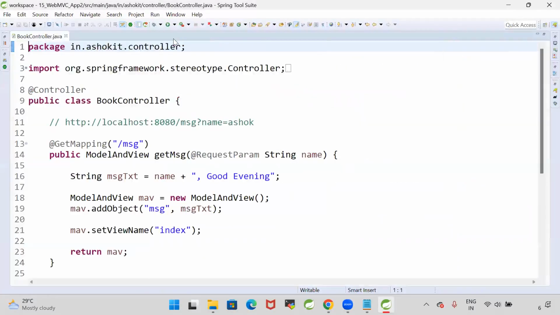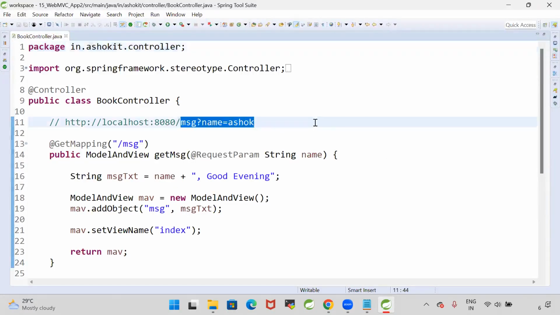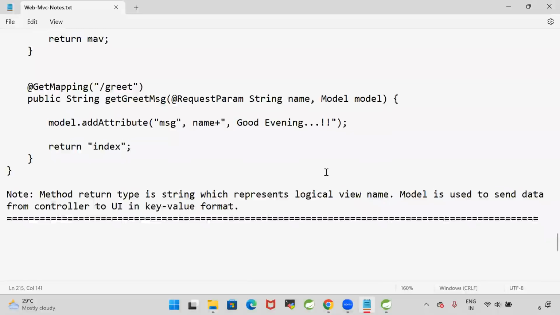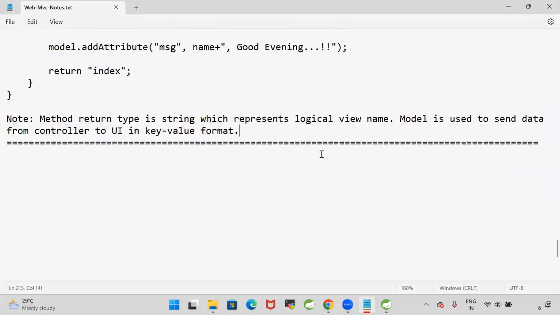HTTP GET request. Generally, we will send the GET request to get the data from the server. So the client is sending a GET request to get the data from the server. When the client is sending a GET request, if the client wants to send data to the server, like ID or name, then you can go for path parameter or query parameter. Clear, guys?